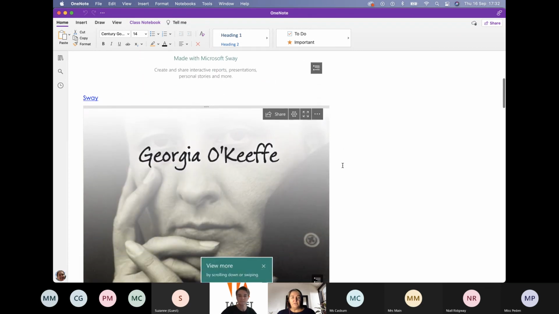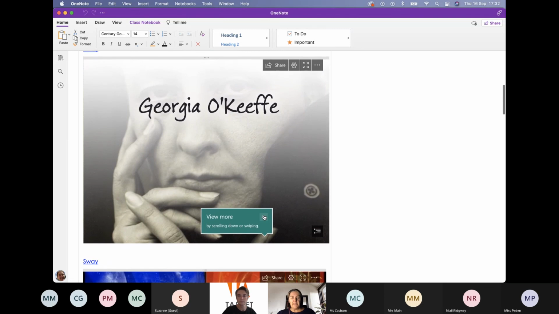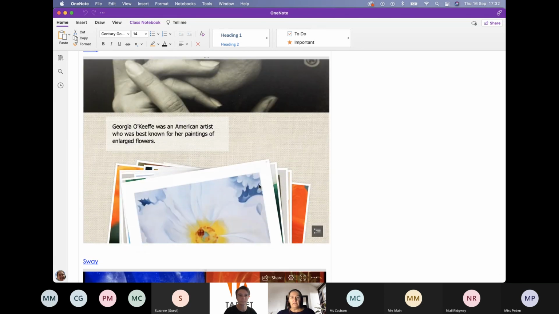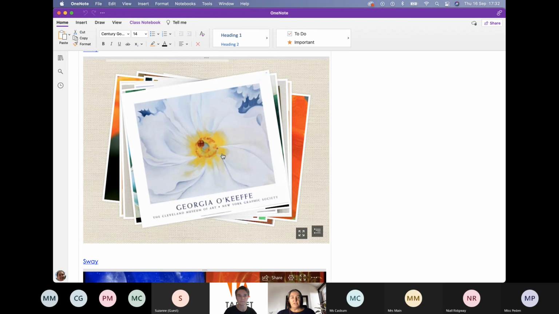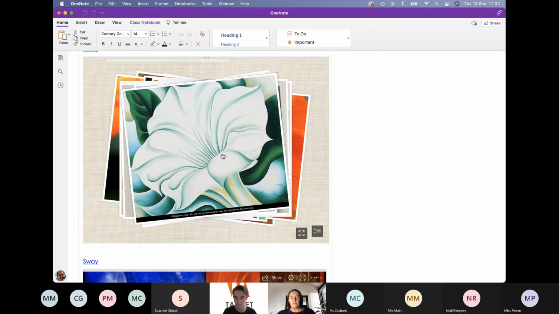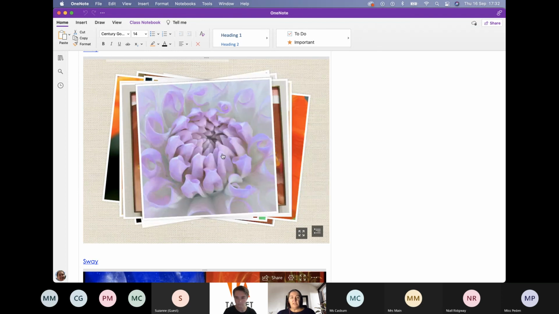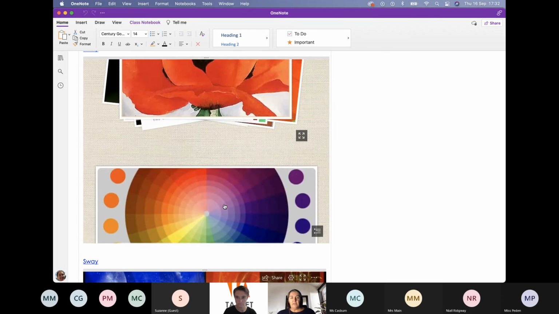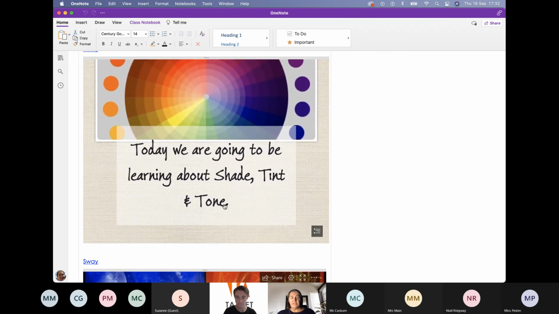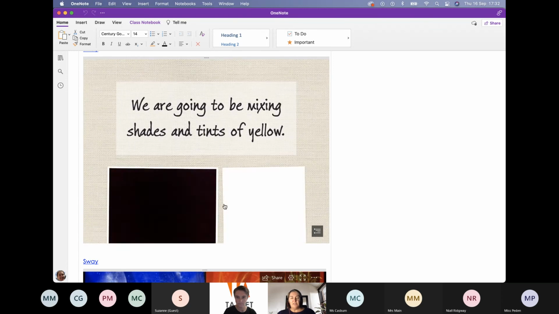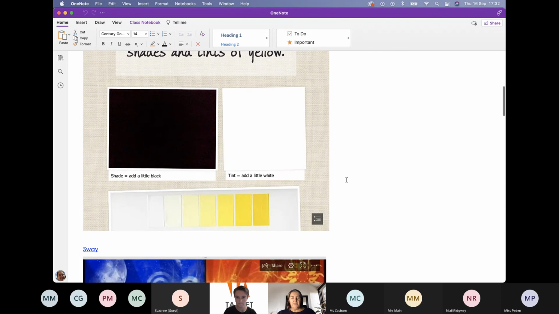So that was a really good way of doing it. This was a bump up day task, and I think the class was primary 5, and we were looking at art by Georgia O'Keeffe. I was just going through lots and lots of different examples of the paintings that she had done, and it was about looking at tone and shade and tint. So that was just a lesson on art.